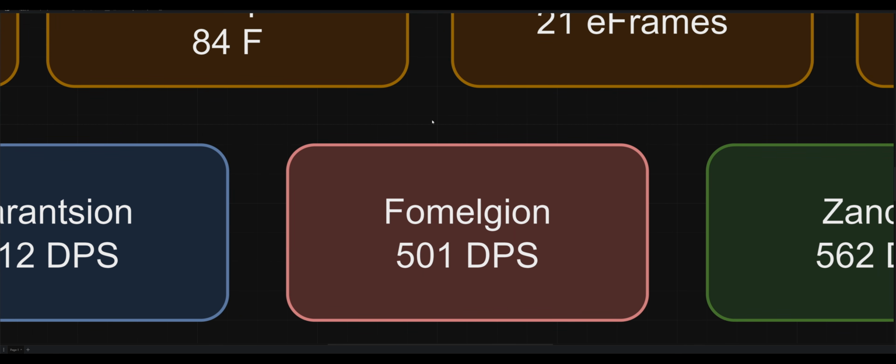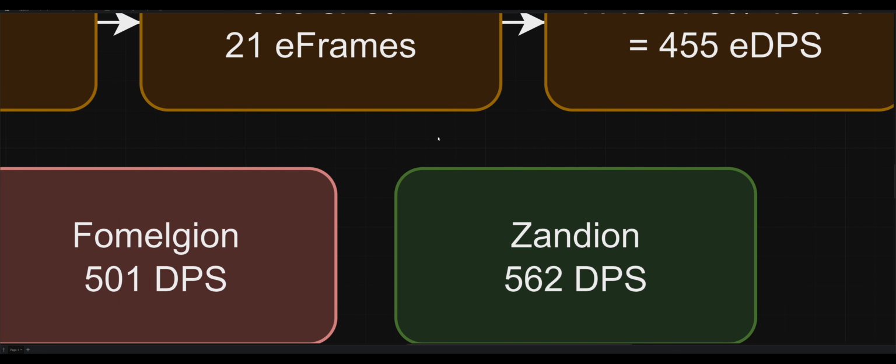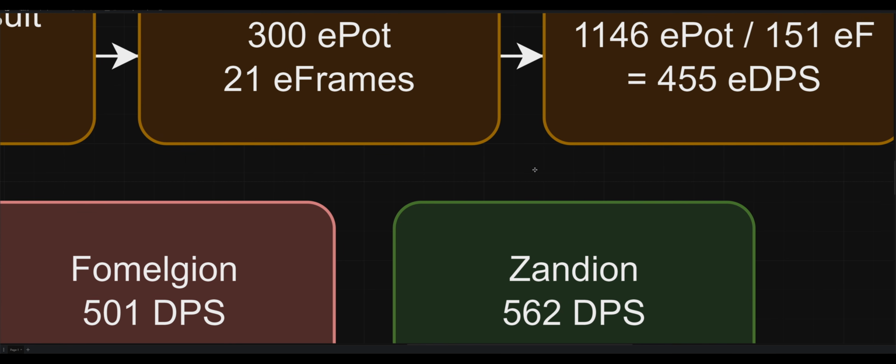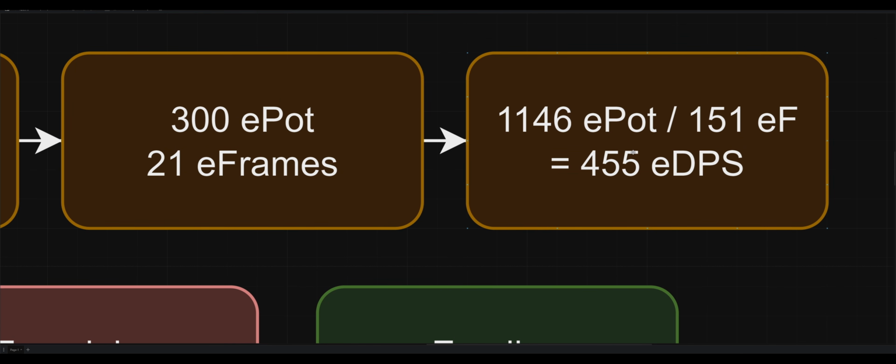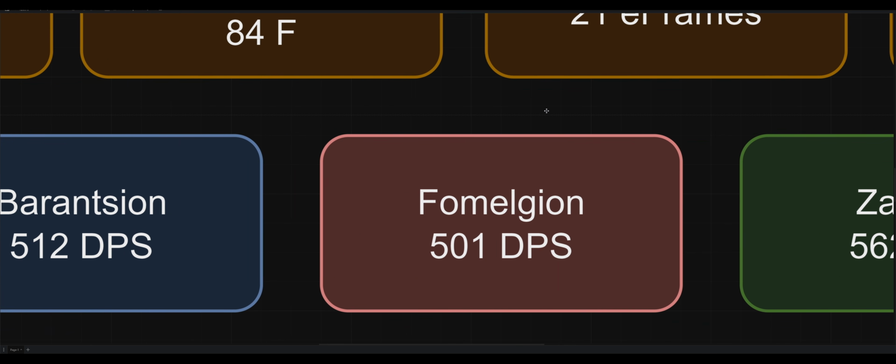Bomelgion without blot is 501 DPS. And Zandion is roughly 562. It might be 563. The number might be slightly off. So you're looking at this and you're looking at the Charge Swift Smash E DPS and you're like, whoa, well, it would appear that in situations where it makes sense, I should be using compound techniques.